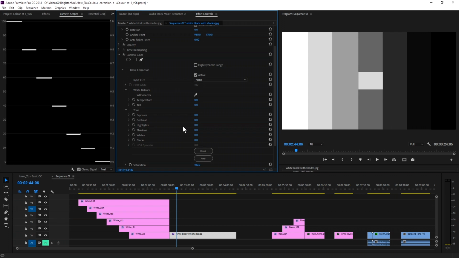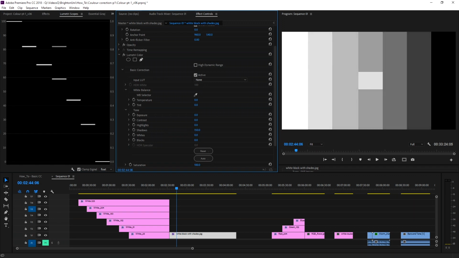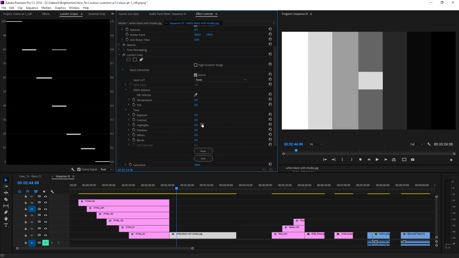Now the highlights and the shadows work the same way, but with my anchor more towards the mid-range of luminance. So if I pull down the highlights, it's like throwing an anchor about here and pulling it up or pushing it down. And the same with the shadows, throwing an anchor around here and pulling the luminance up or pushing it down. And again, this affects luminance levels less where they're further away.